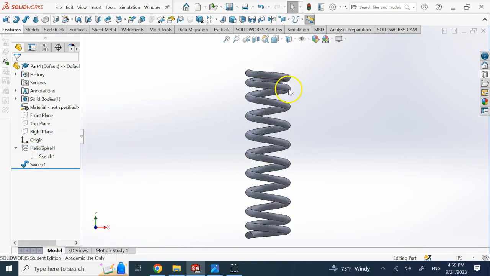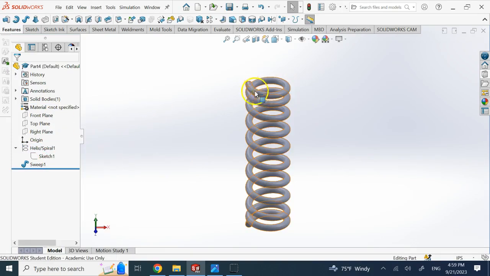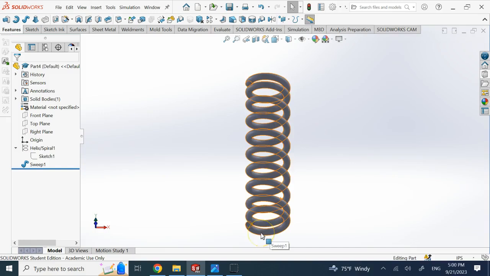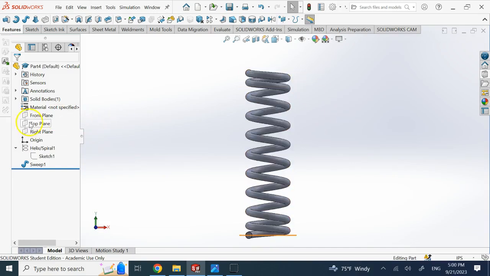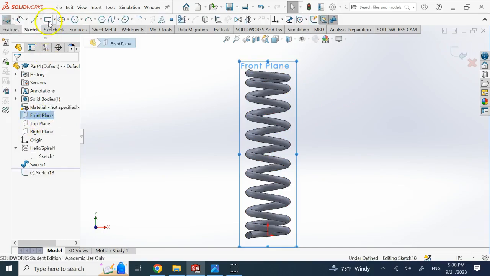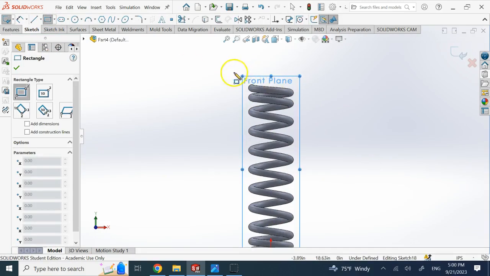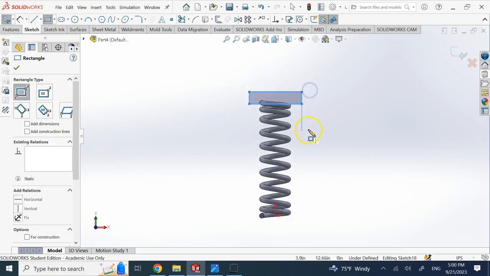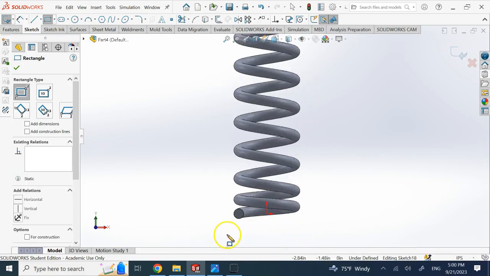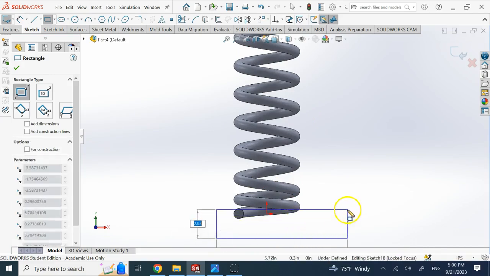And in real life, we don't leave the springs like this. Typically, these surfaces are going to sit against something, so we need some flat area here. Therefore, we need to do some cuts. Okay, and again here, I don't go with exact dimensions or something. I just want to create some flat surface at the top and then the bottom.